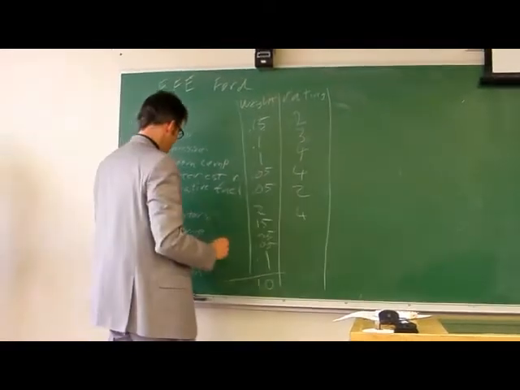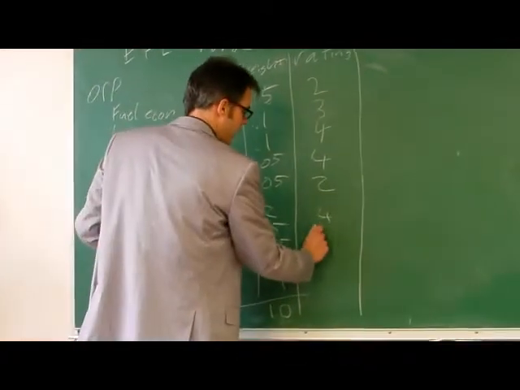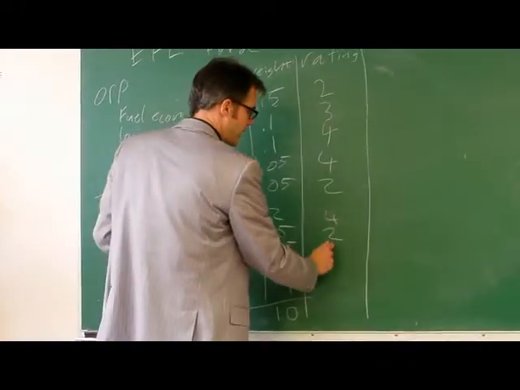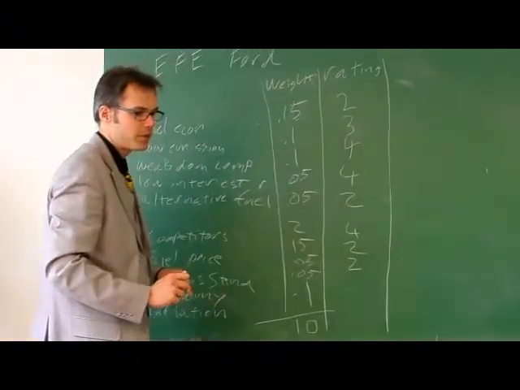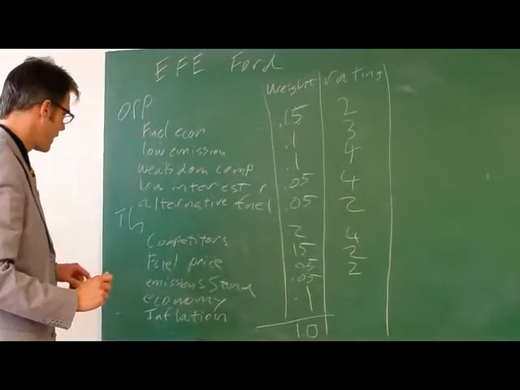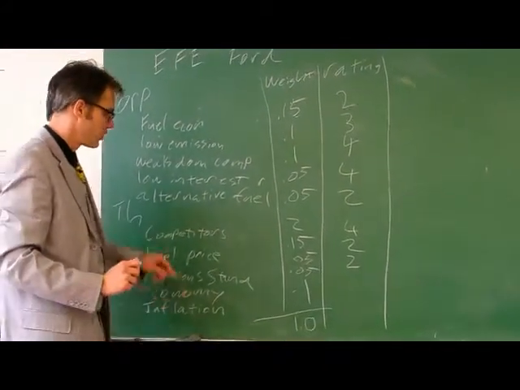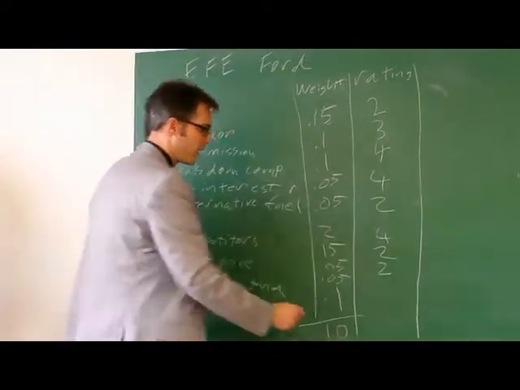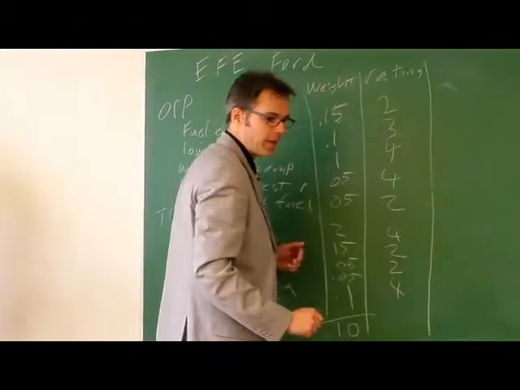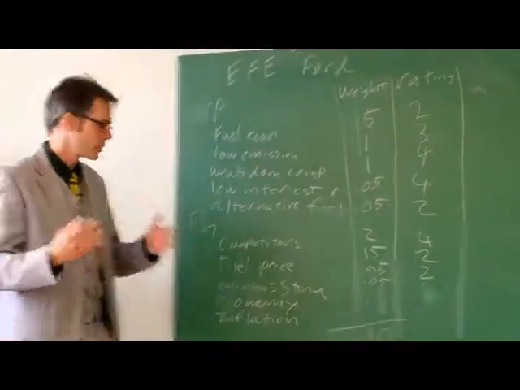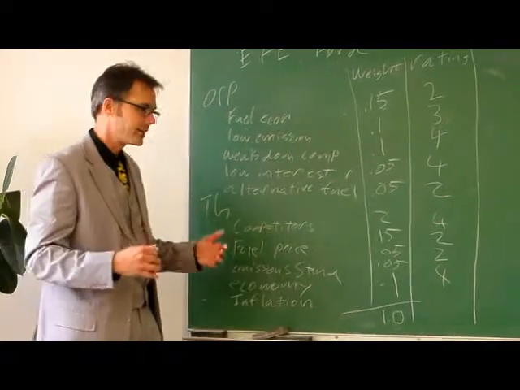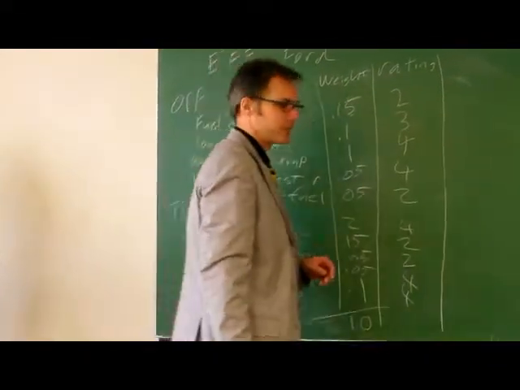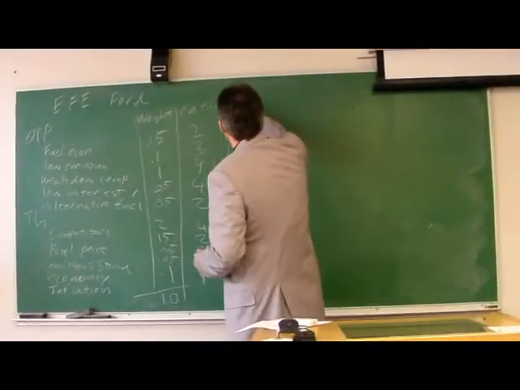Fuel prices. This is a big threat. How are they responding? Not so well so far. Give them a 2. Emission standards. Emission standards are going down, and Ford is struggling with that, so we'll give them a 2 there. Economy. How are they addressing our current economic situation? They're actually doing very well because they're still making money despite the bad economy. So we'll give them a 4. And inflation, we're starting to creep into inflation right now. How are they handling it? Their sales are still good, so they're doing pretty well. 4. Well, next column, weighted score.